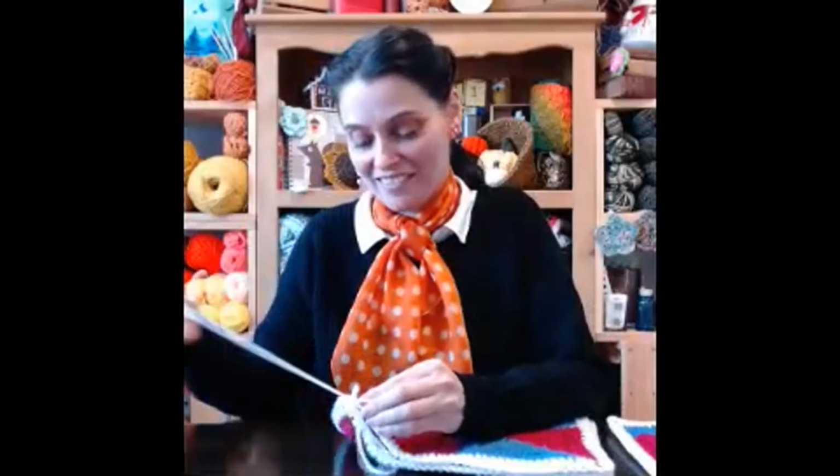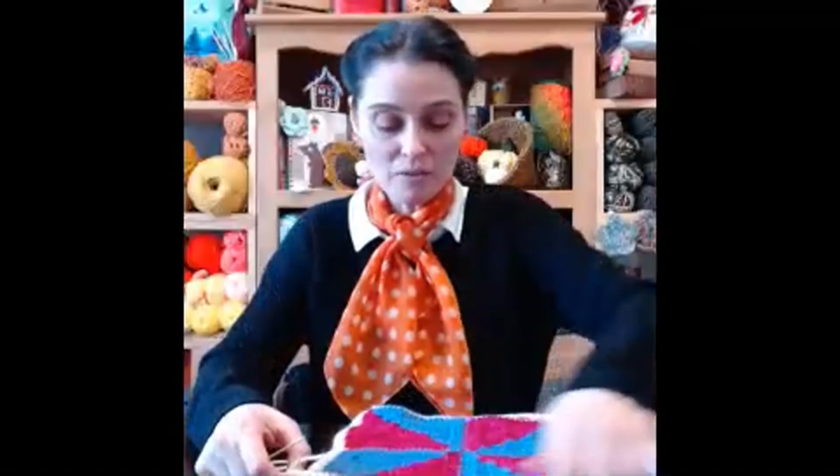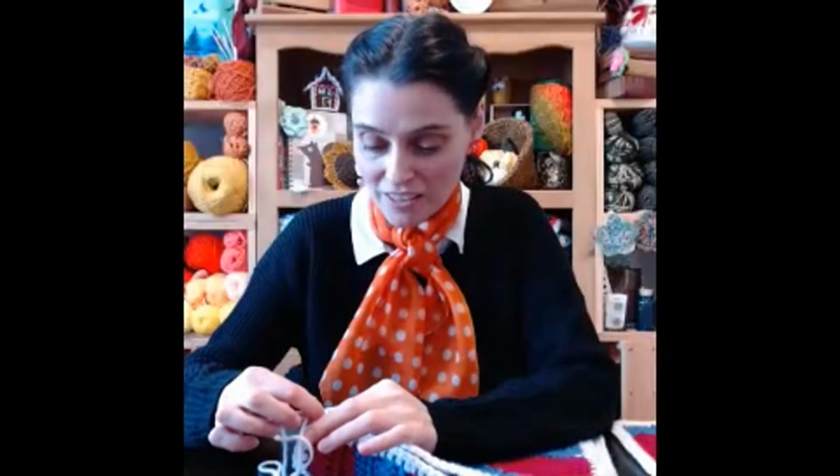Here's a good question. Margaret asks, why do they call it blocking? Such a strange name. That's a great question. I don't really know. I would think it's because what you can achieve when you finish blocking something is to literally make it look like a block. Also, original blocking, I think, is that you literally did it on a wooden block and you had some nails and you pulled them down into corners. You can still sort of DIY those yourselves. Those are my two guesses, but I've never actually looked into the terminology before.